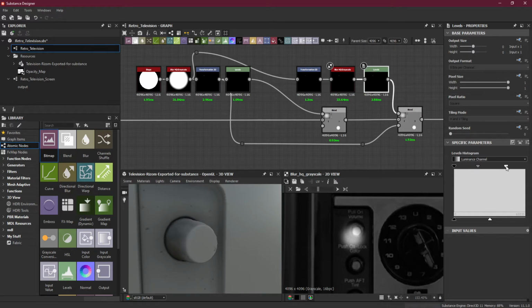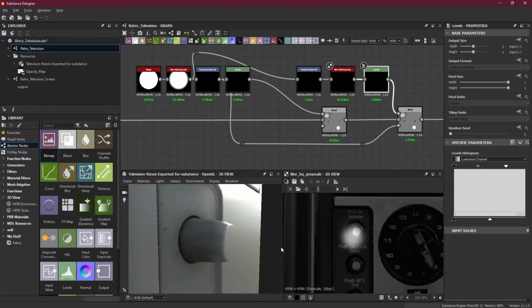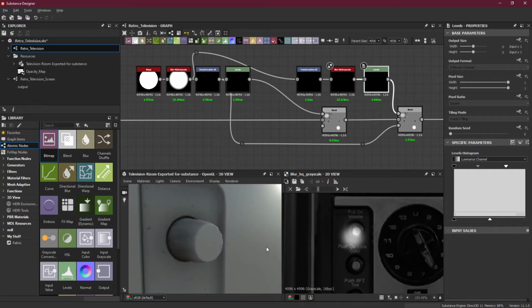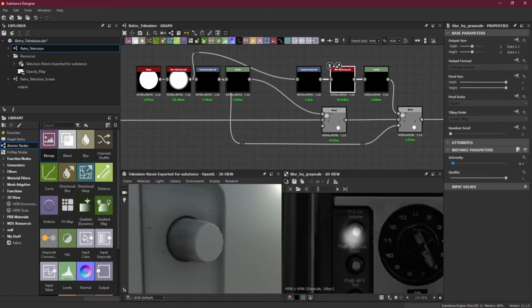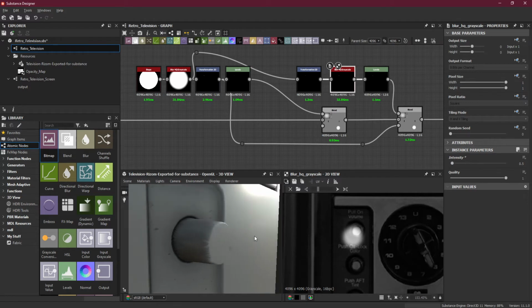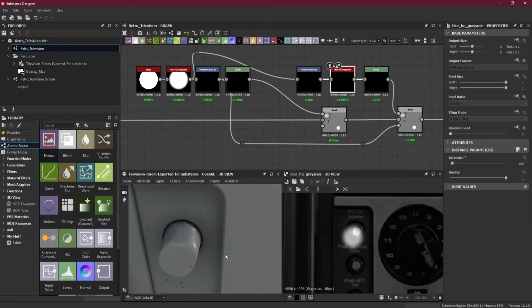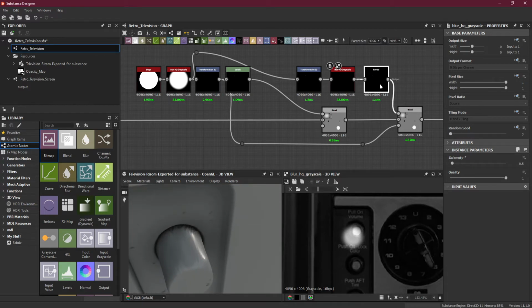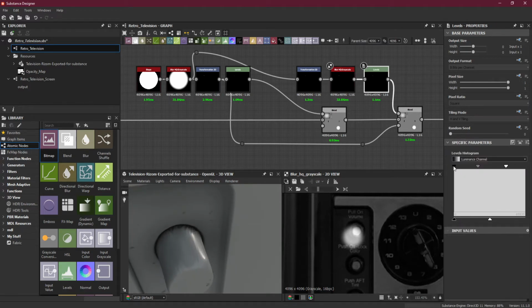So this looks fine, but let's try more settings there. I will reduce the intensity a little bit more, 0.5 instead of 0.8. Okay.